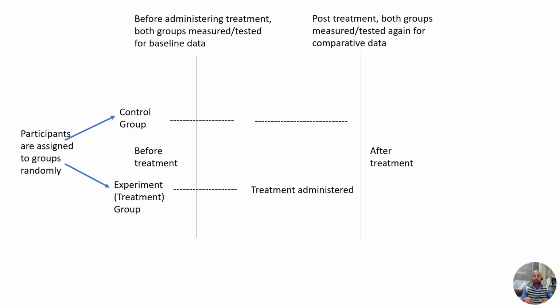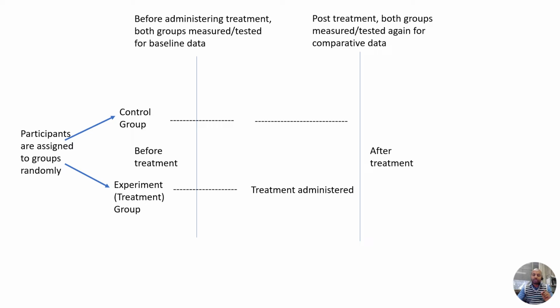So the control group undergoes a baseline data collection, pre-testing. They don't undergo a treatment, and after the treatment period, they should be at the same place as the baseline data. Whereas the treatment group, they do provide the baseline data, but after the treatment, they should have a significant change in them. There may not be any change, that's all right, that's also a finding of your research, but ideally this is what researchers expect.